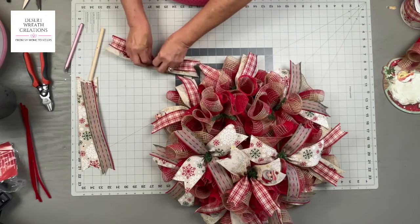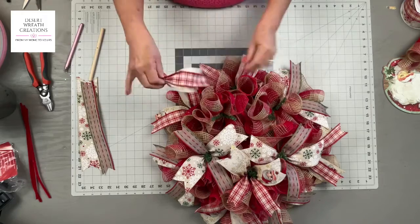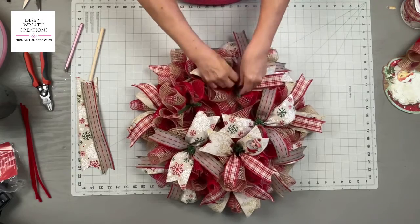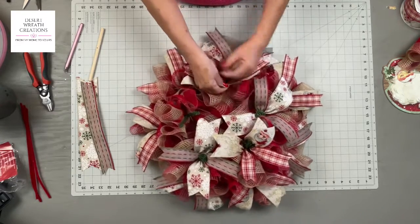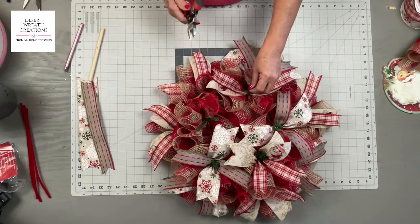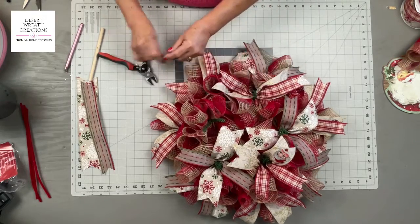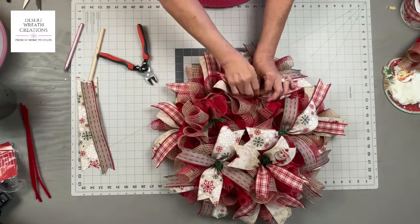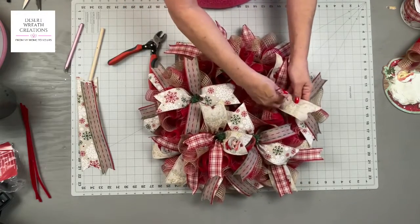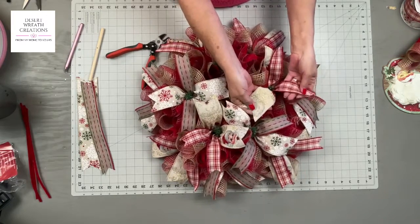We're just doing our little bird. Taking my finger, pressing it down in the center of that tie and twisting it. If you feel like these are too long for you, all you've got to do is take your wire cutters, clip them off somewhat, and then you can go ahead and bend them over. That is your preference. That gives you two ways of doing it. You'll have to be the one to figure out what you like doing the best.